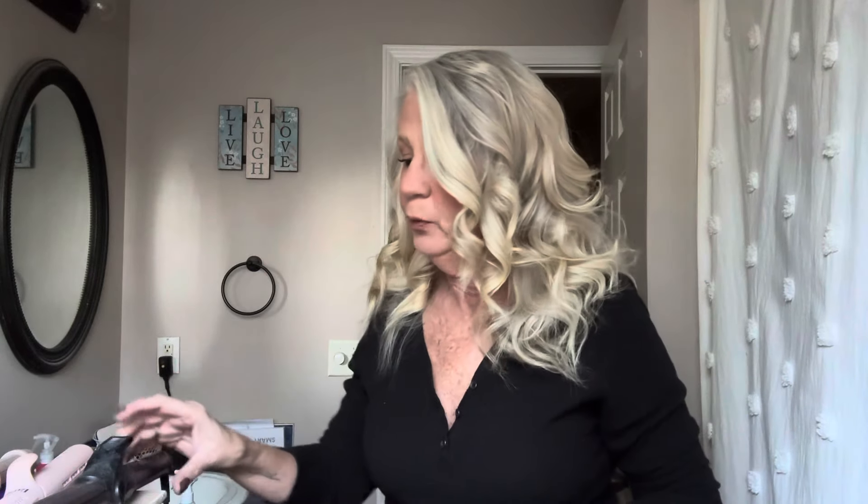Normally I would split the sections and do this one this way and this one the other way, but I'm running out of time — this is already a 20-minute video. Time runs out so fast when I'm talking to you guys. If you have any tips and tricks to share, please leave them in the comments. They say not to use parabens or sulfates in your shampoo — I don't know if Dove has them, I think Pantene doesn't — but I don't notice the difference either way. I always rinse my hair with cold water, always — it does make a difference.